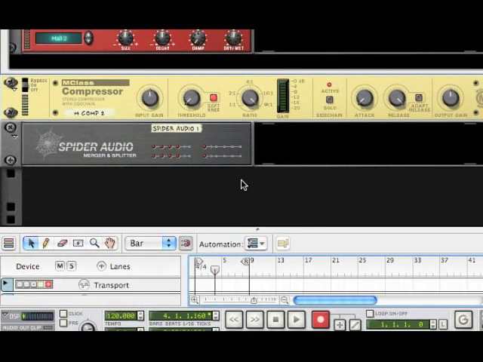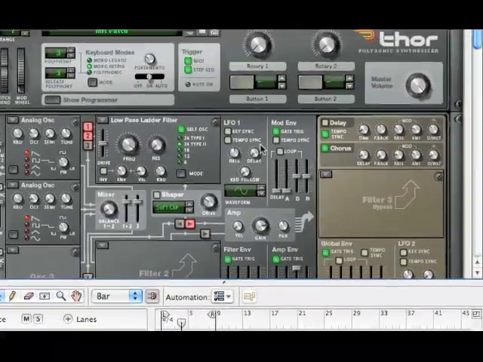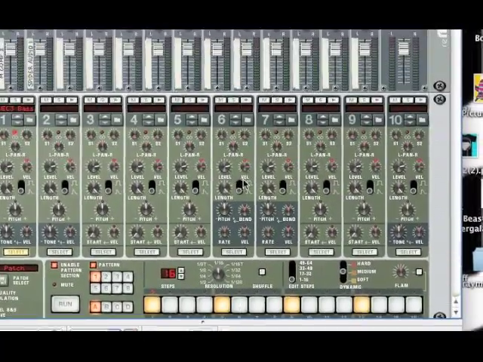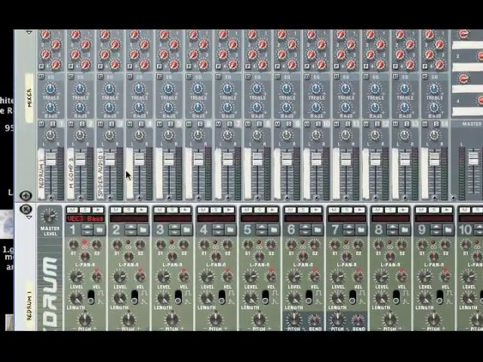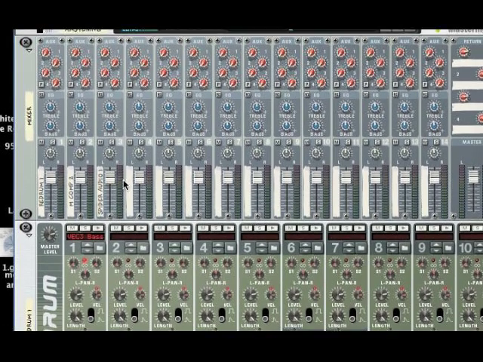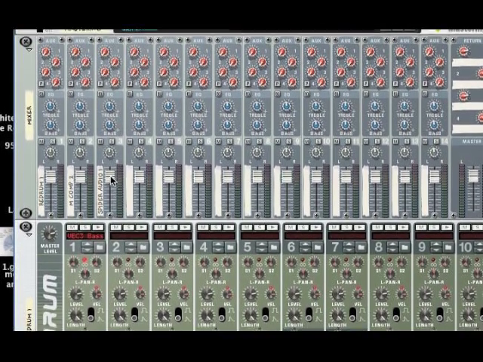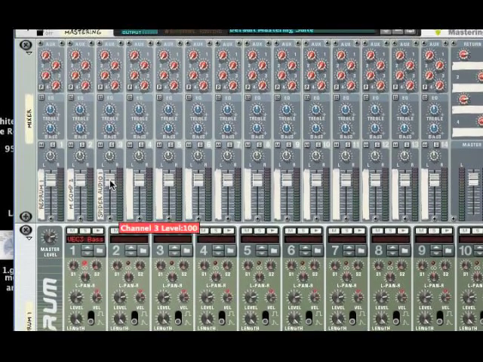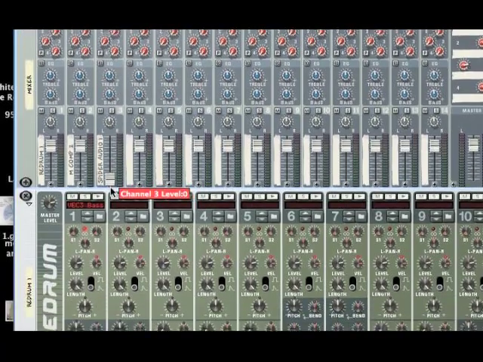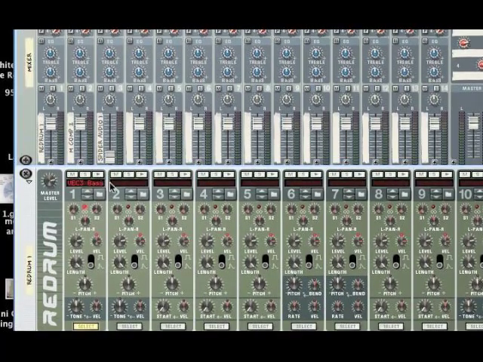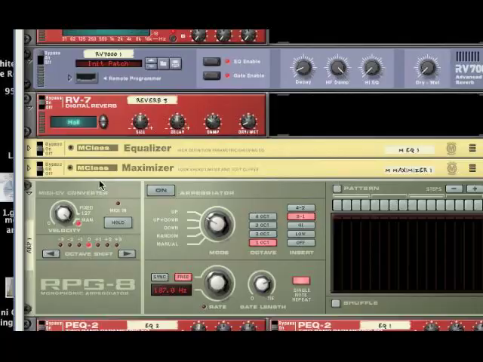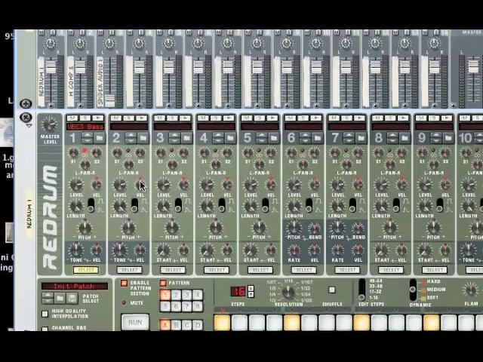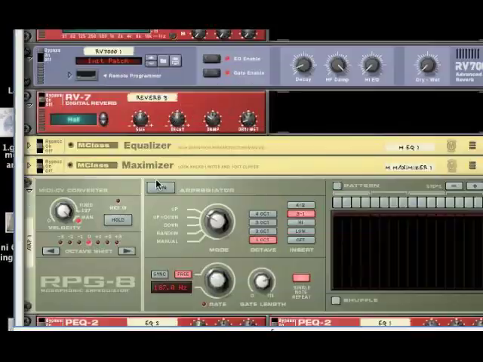So then the only other thing I'm going to show you guys, because I've gotten a couple requests about how did you sidechain without the drums, and so basically what you'll do is if you go up to your mixer at the top and you'll see that Spider Audio showed up, and that's where the bass drum is coming out of. If you move that level all the way to 0, you're still going to be getting the sidechain compression, but you are not going to be getting any audio from that kick drum.